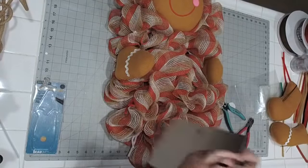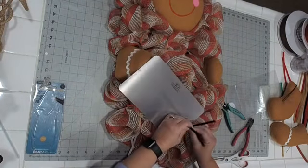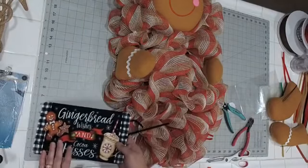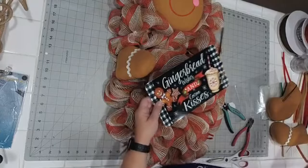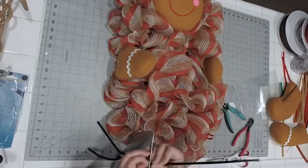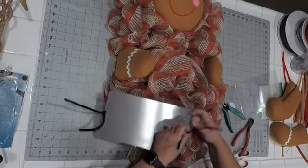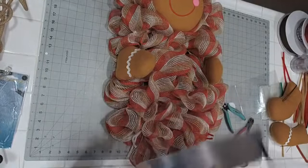So I tried to go with a smaller sign than what I normally do, because I knew that this was going to be a smaller space. Let me spin this around and give you the dimensions, which is 6 by 10. I wouldn't go any larger, especially if you're doing a plush, because you still have to have room for their arms. Audrey said she also did flex tubing for the candy cane. Yeah, that was like the wreath on a budget.